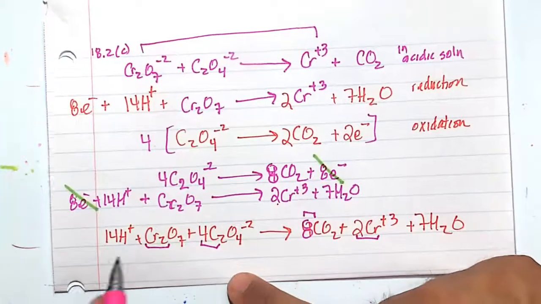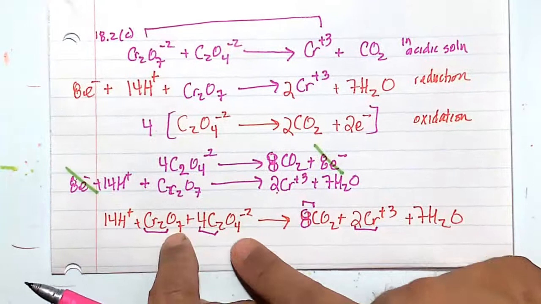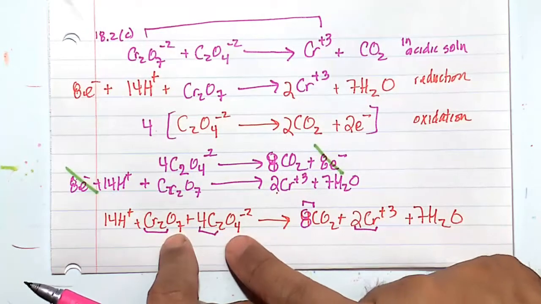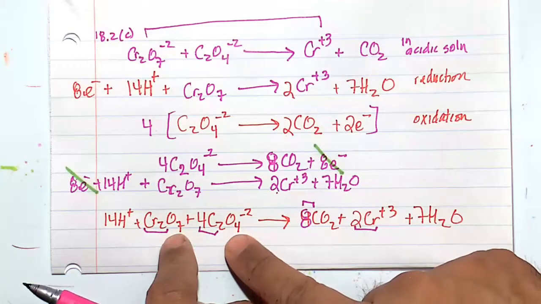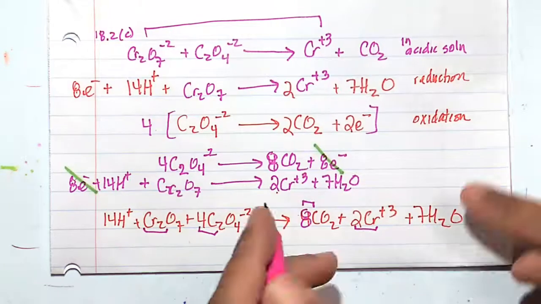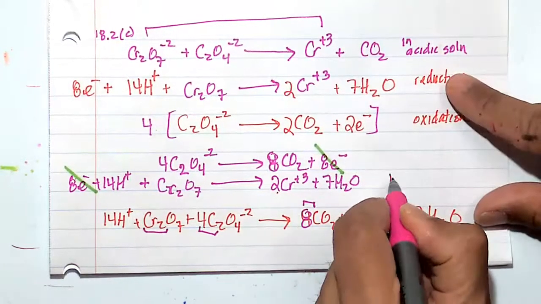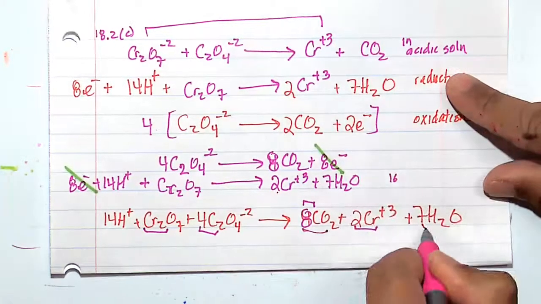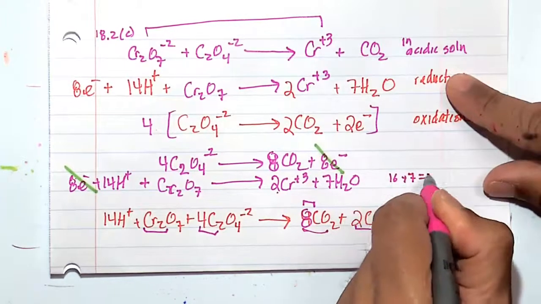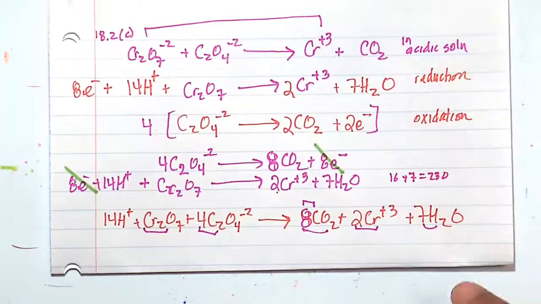Now let's look at the oxygens. So we have seven plus 16, right? Four times four is 16. 16 plus seven is 23 oxygens. A little worried here. 16 oxygens here plus seven. Okay, very good. We have 23 oxygens, so we're balanced with our oxygens.